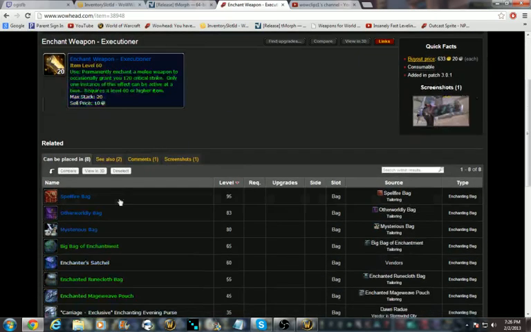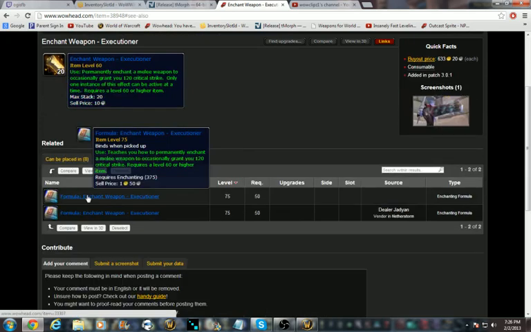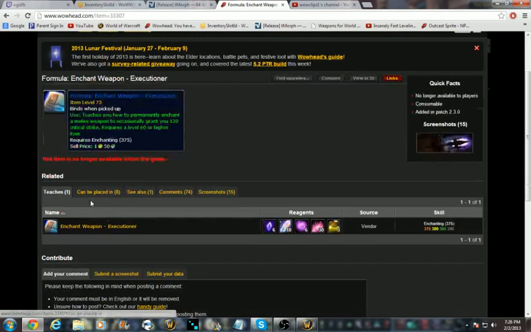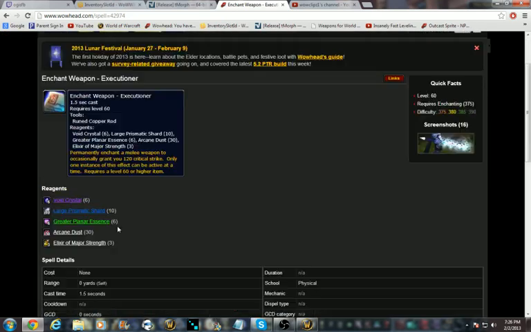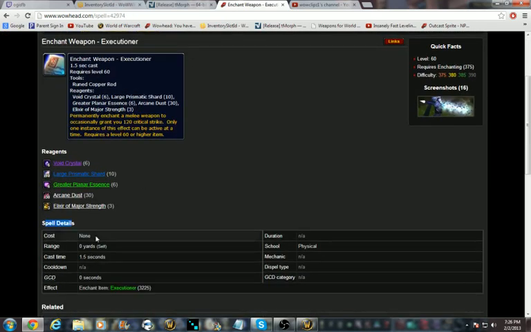Alright, here it is, sorry. So, dig your way around and try to find the actual spell. Here it is down here. It's not up here, the ID right there, but you're going to want to find the spell details and the effect right here. This will be it.